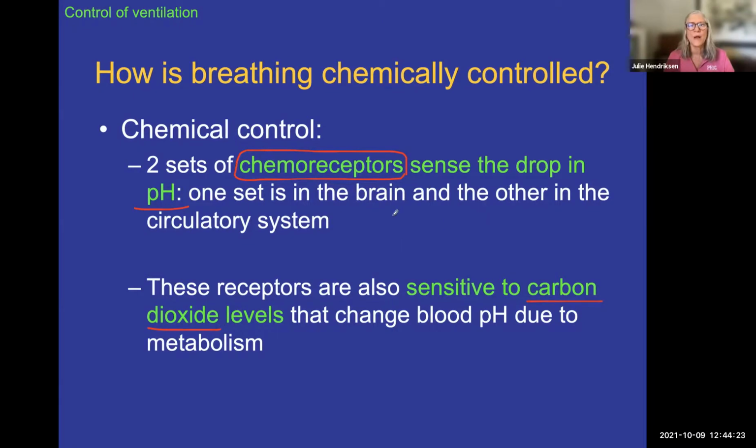When you have a drop in pH, we know the blood is becoming more acidic. One of the reasons why blood becomes more acidic is when you have increased CO2. You're not going to have to recognize the equation, but increased CO2 converts to carbonic acid. Acids drop the pH. So the combination of these changes would initiate breathing. And when pH goes up and CO2 goes down, that would slow down the breathing. So these are chemical controls through the receptors we call chemoreceptors, sensitive to pH and carbon dioxide for the most part.